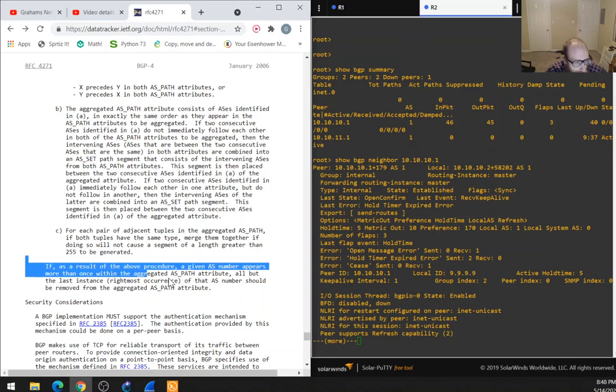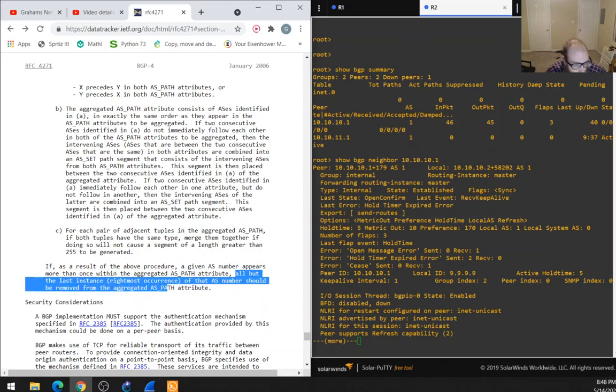If, as a result of the above procedure, a given AS number appears more than once within the aggregated AS path attribute, all but the last instance, rightmost occurrence, of that AS number should be removed from the aggregated AS path attributes.